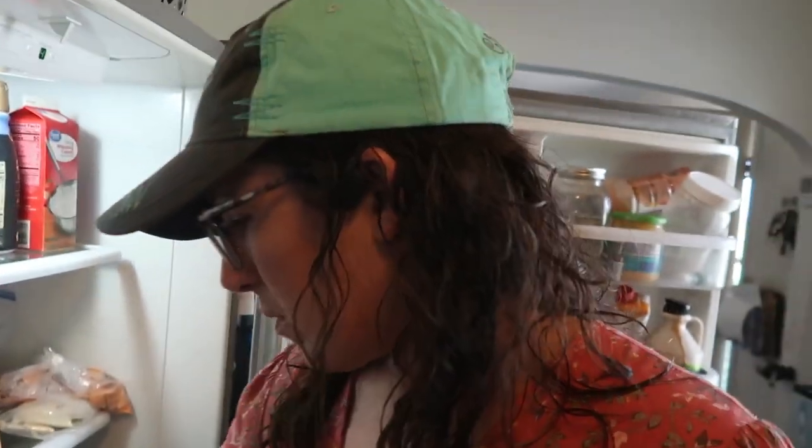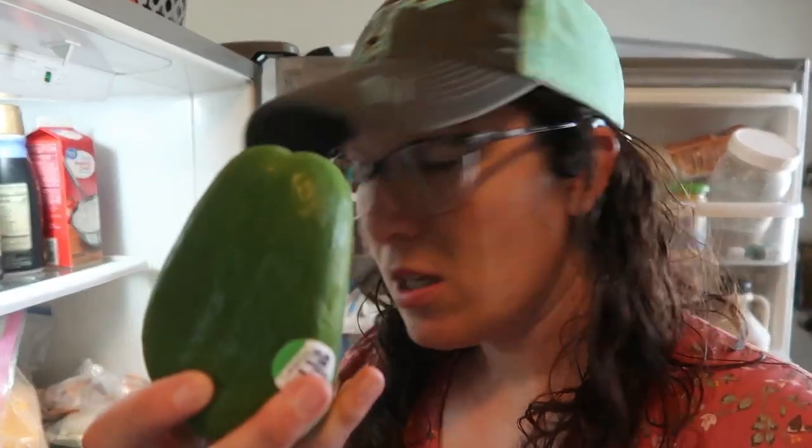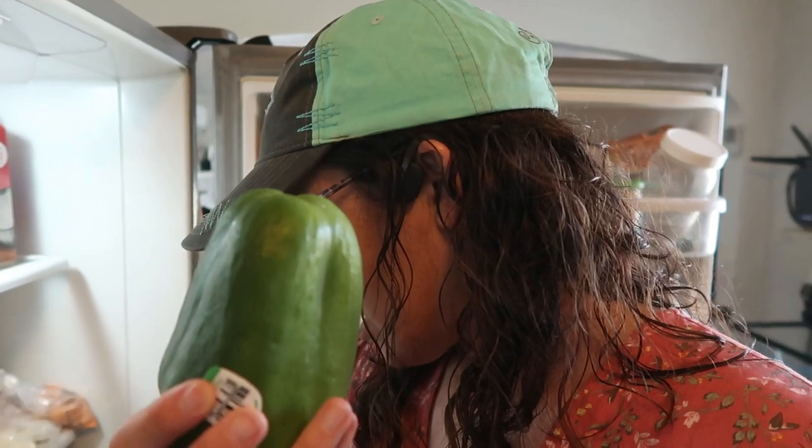The first thing I need is some very hot water, so I got my giant pan and I'm letting that heat up, which usually takes forever. While I'm doing that, we got a bunch of sweet potatoes from the food bank, so I'm going to wash some of those off so I can put them in the oven to bake — we're going to have sweet potatoes for dinner. We got four bunches of asparagus, already eaten two of them, and a whole bunch of green peppers — I don't know how many, maybe twelve.